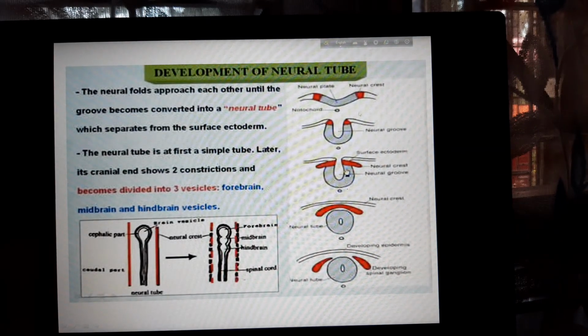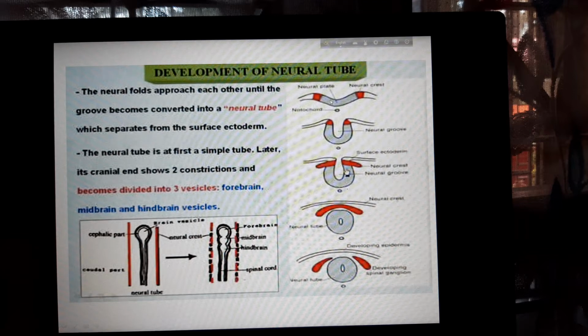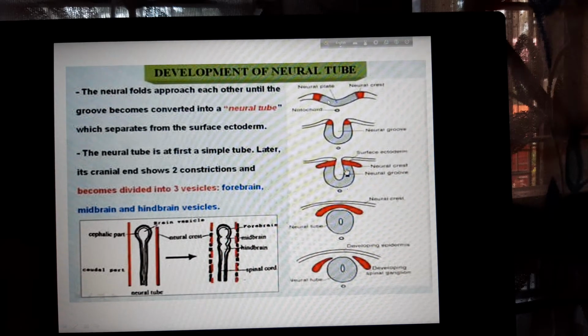So the rudiment of brain and spinal cord appears as an ectodermal thickening on the dorsal side of the embryo. This thickening of the ectodermal cells at the dorsal side is called the neural plate. By the process of differential growth, these cells multiply many times. By differential growth and cell migration, the cells of the neural plate migrate, forming a neural fold. This neural fold arises on both sides.